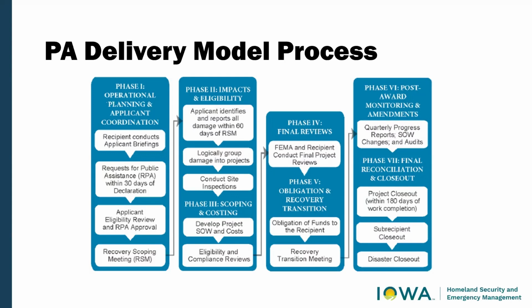Once your RPA is approved and your organization has been determined to be an eligible applicant, we'll coordinate setting up your pre-award risk assessment. Our staff work with applicants to review your agency's capacity, policies, and procedures. This can include reviewing written procurement policies and other compliance with federal requirements. At this time, we would also initiate your funding agreement, which is completed in our EM grant system.